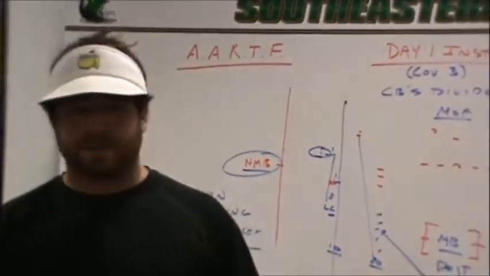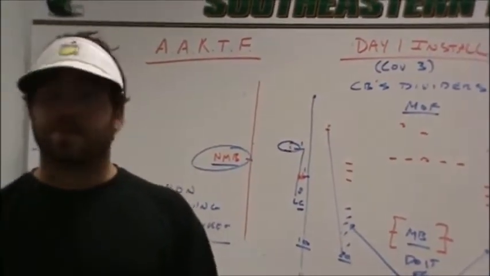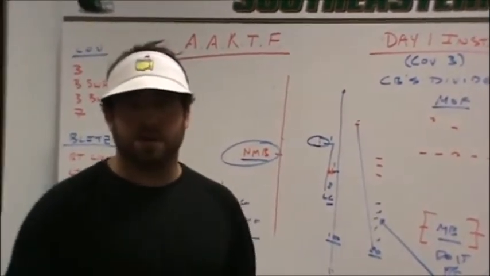If it's a wide split, he's outside the divider, you're going to get the slant route. If it's a nasty split and he's inside my divider, I'm going to get the out route. Okay, we're going to help you with your leverage to play to your help.